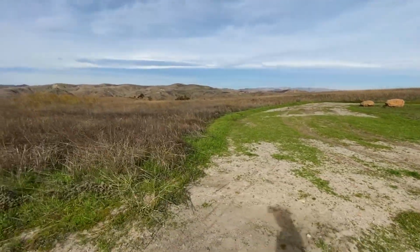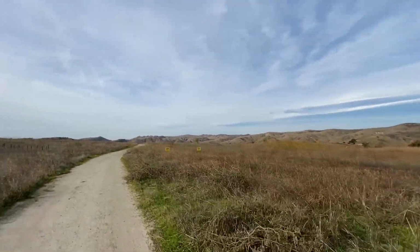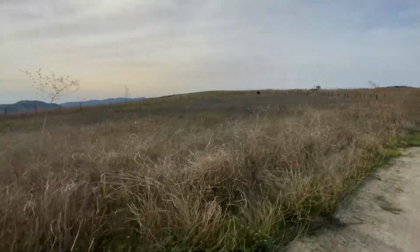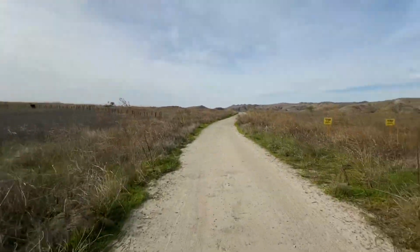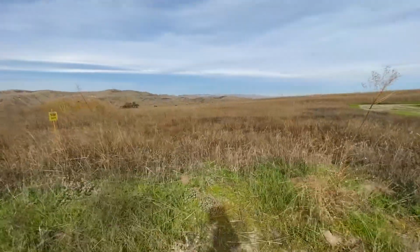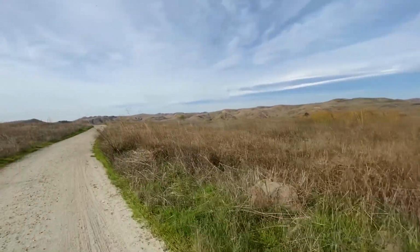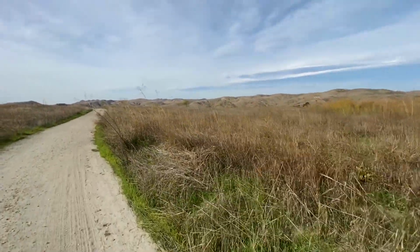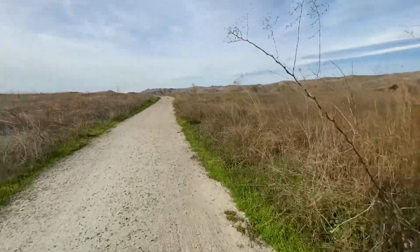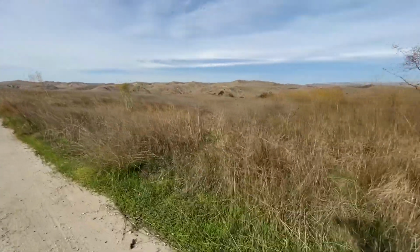Beautiful wide open rolling meadows, amazing sky here, not a lot of trees and no shade cover. So I'm not a fan of coming out here during the summer, but winter it is amazing, and on a good day you can actually see all the way out to the Angeles National Forest. You can see Mount Baldy, and when it's been a really good winter you can even see the snow-covered top of Mount Wilson.